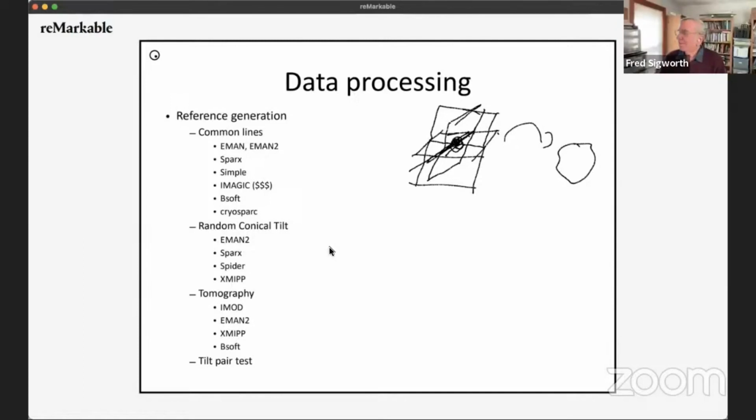Okay, so the reason why the resolution revolution or the direct detectors solved that problem of getting initial references is that suddenly, compared to before, the signal-to-noise ratio of our images is much, much greater.